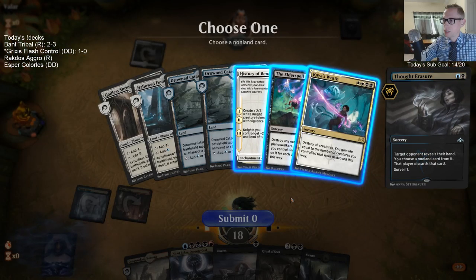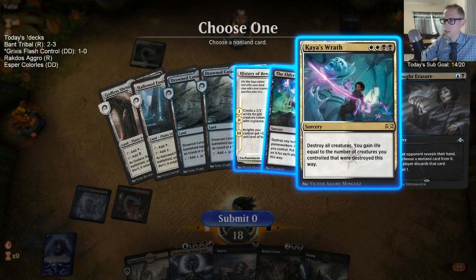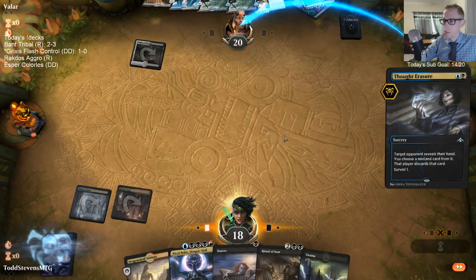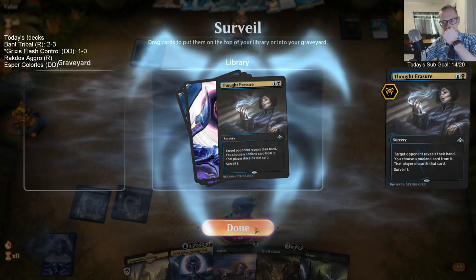Perfect. History of Benalia, Elder Spell, Wrath of God. Kaya's Wrath, whatever, same thing. It's the Wrath of God of the format. We got History of Benalia covered.